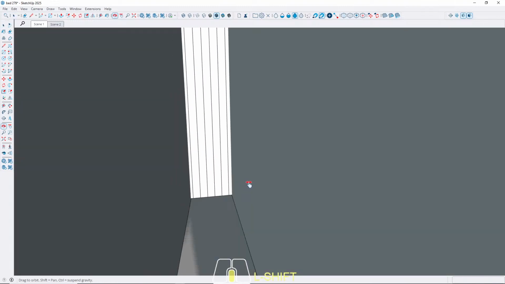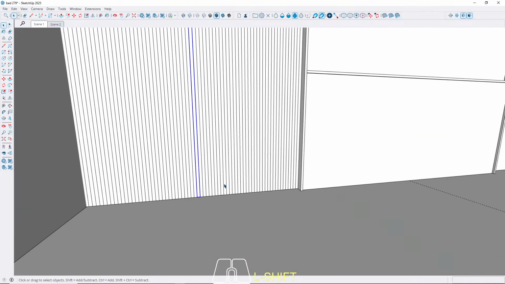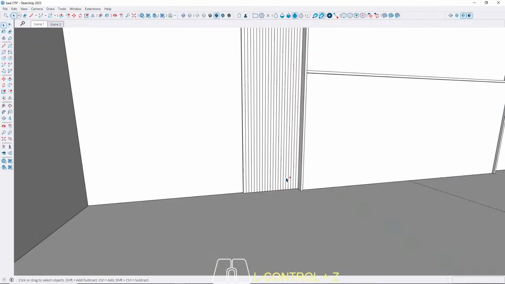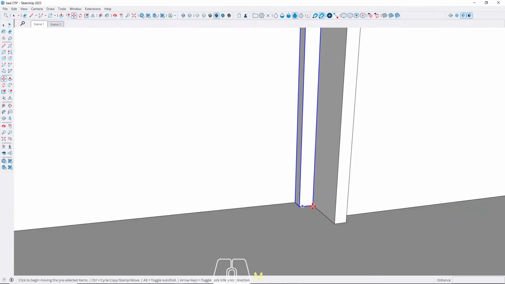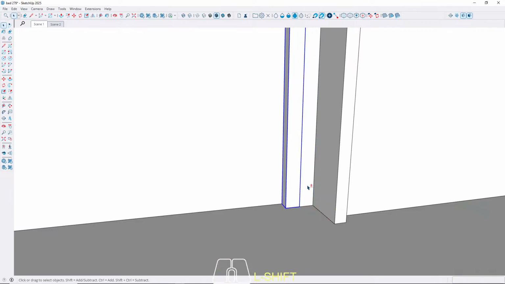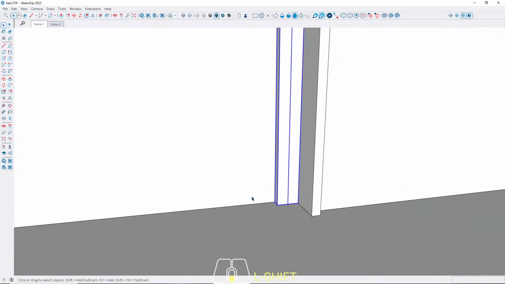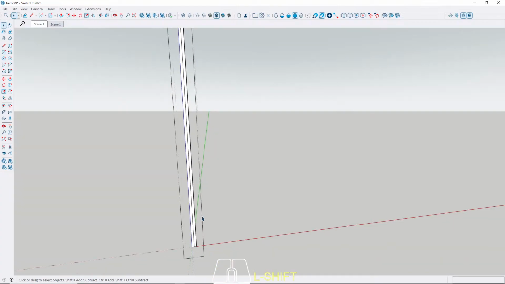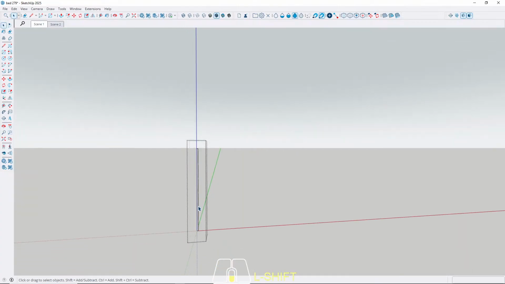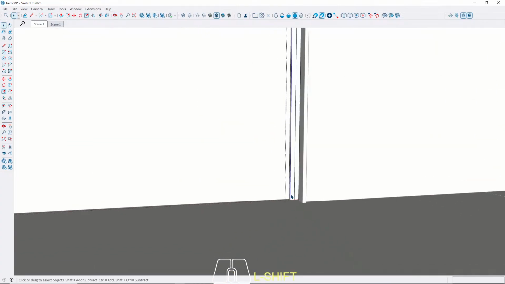Okay, wait wait wait, I forgot to group it because it's the same design component. We should group it for easy editing and organizing the 3D model.